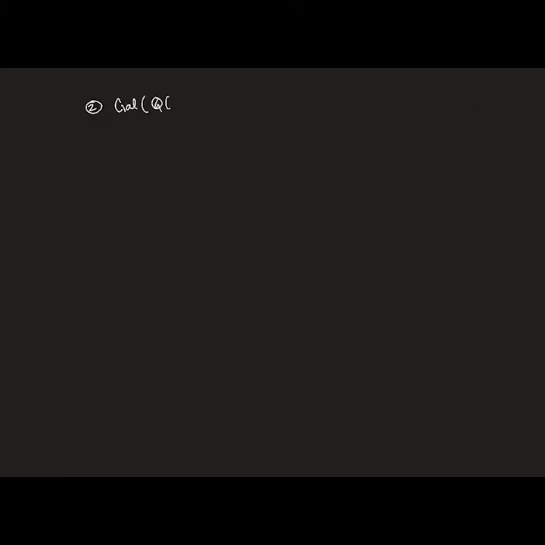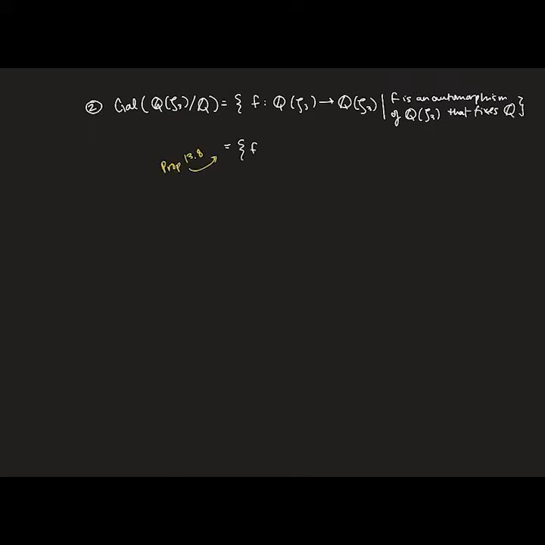Here's another example. Let's look at the Galois group of Q adjoin zeta 3 over Q. Now, we know that we're going to look at the automorphisms of Q adjoin zeta 3 to Q adjoin zeta 3 that fix the rational numbers, which means we just need to figure out where we're sending zeta 3. And we know that we have to send zeta 3 to a root of the minimum polynomial of zeta 3, which is x squared plus x plus 1. All right, so we don't have that many choices here.